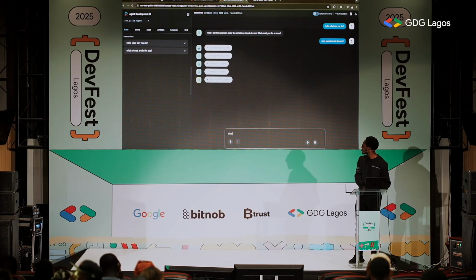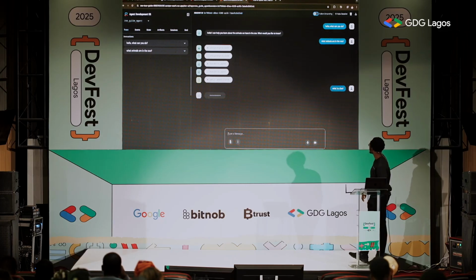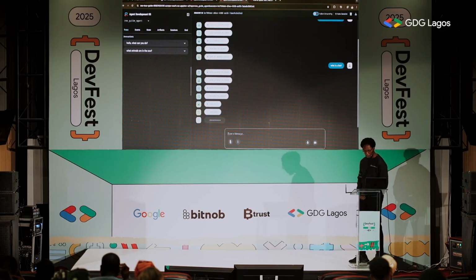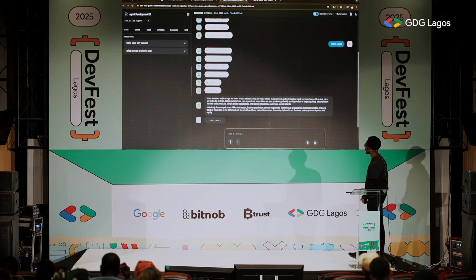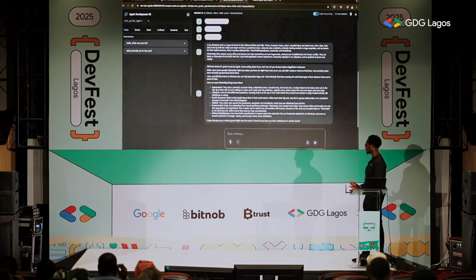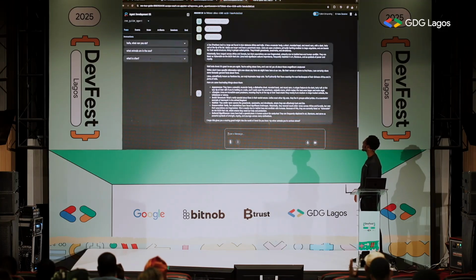Just ask another question. This is not the most complex question, but let's just ask that. I'm wondering why it's referencing. Okay. So for some reason, the first one chose not to go through. Well, it did not go through Wikipedia because that's not general knowledge.